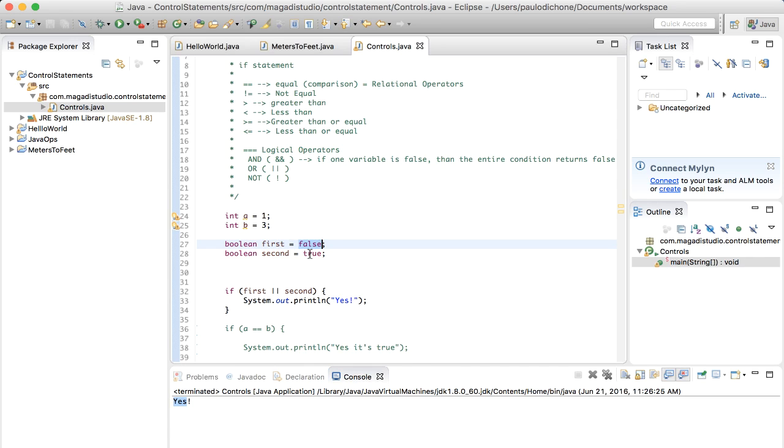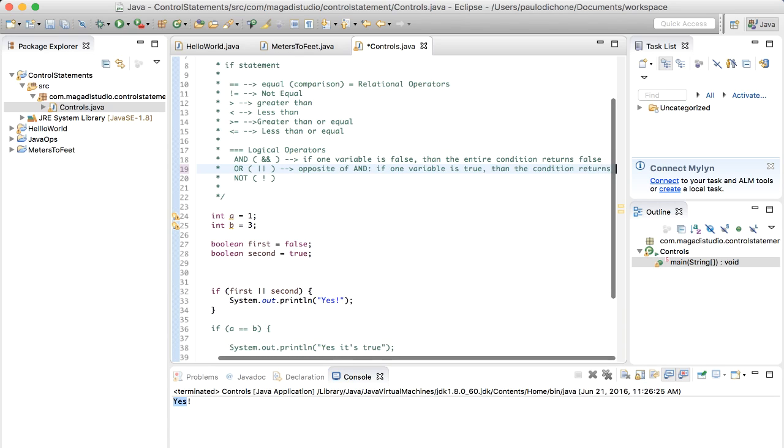As long as we have 1 true, one of them is true, then the whole statement is true, which means we will then see our yes being printed out. So for OR, it's the opposite of AND, which means if one variable is true, then the condition returns true.